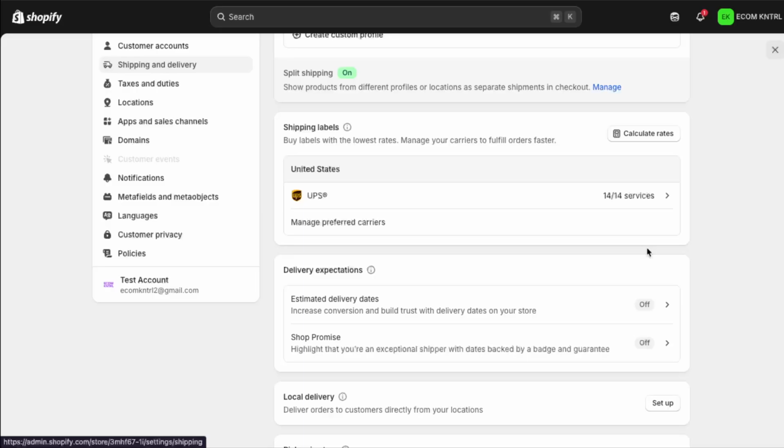If you don't see the shipping label section, or if the print option is missing, it may be because of the plan you're currently on. In some cases, you might need to upgrade your Shopify plan or enable shipping label features to access this functionality. Once those requirements are met, the print option should appear and work as described.